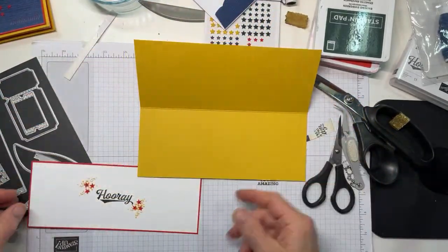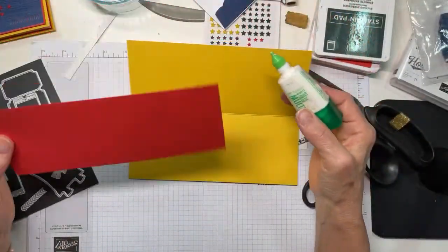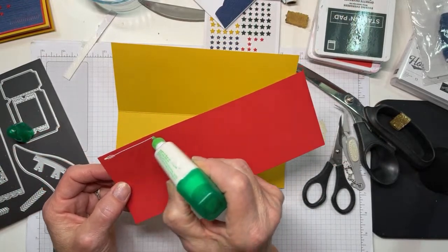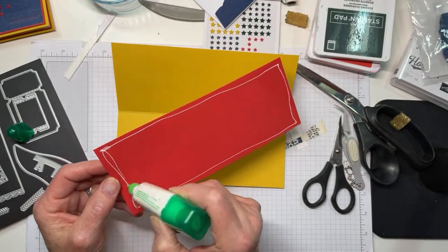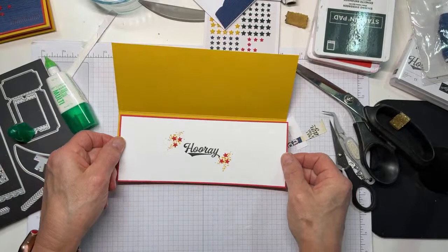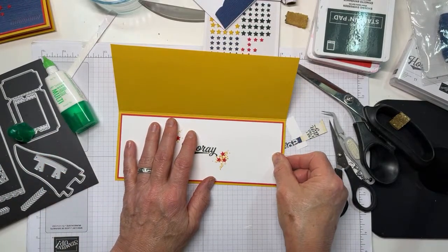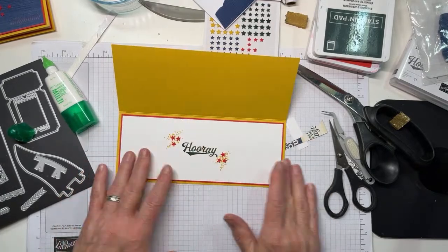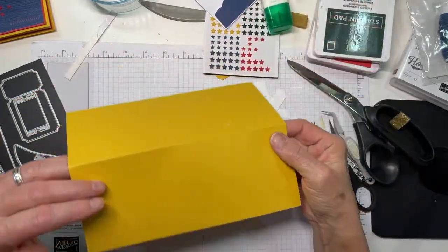All right, now we'll go ahead and adhere this to the innards. Thanks, Victoria. Hey, Julie. I like slimline cards too. They are a challenge for me to decorate sometimes. So that's good to play outside my comfort zone a little bit. But with the advent of the slimline envelopes, that really takes my excuse away. You know what I mean? My excuse always was, well, I really don't have an envelope. So, what am I gonna do?